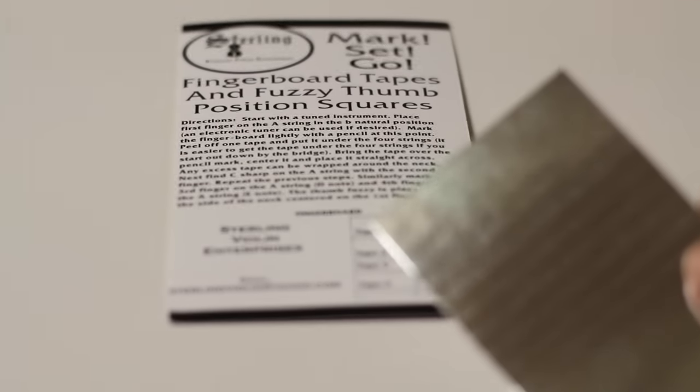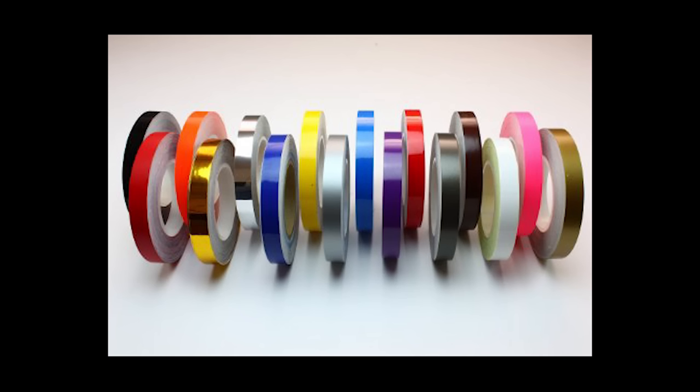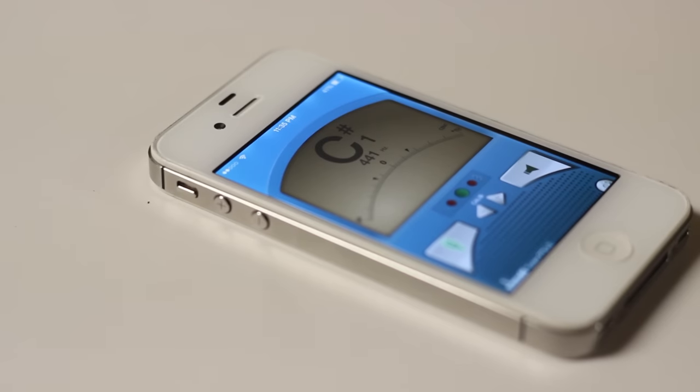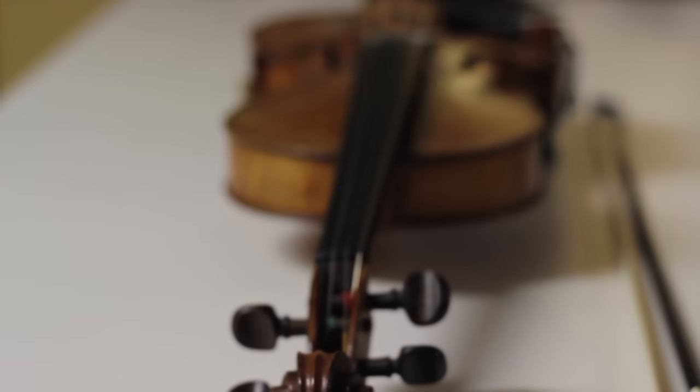Here's what you will need. Some finger tapes. You can find a roll of finger tapes online or at your local violin shop. Or you can use pinstripe tape for cars found in an automotive shop, a chromatic tuner or a smartphone tuning app, your violin, and a pencil.